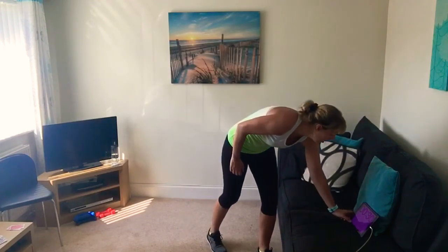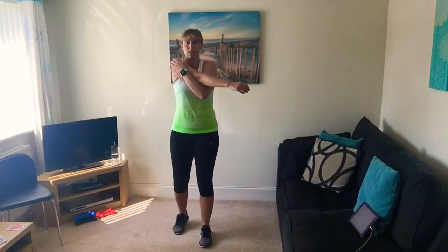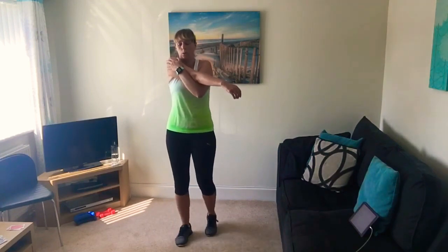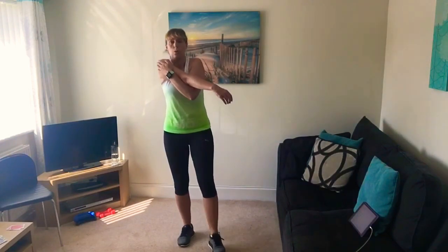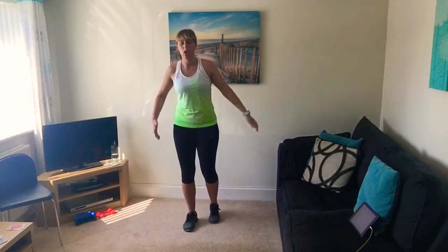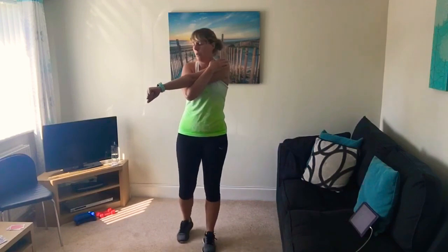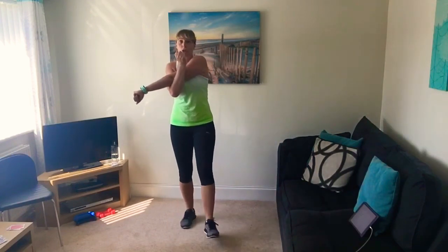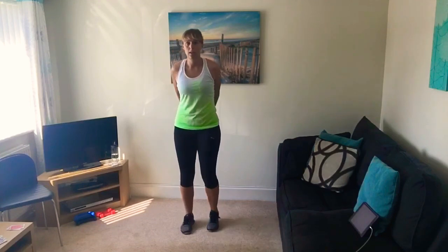Let's cool down — bring the arm across your body for a shoulder stretch. We've done lots of strength exercises today, which is good — it keeps your metabolic rate up, which is what you want when you've got more muscle. Change arms. Stretching off the shoulder — we did have the two jokers today, we did have them both come up.